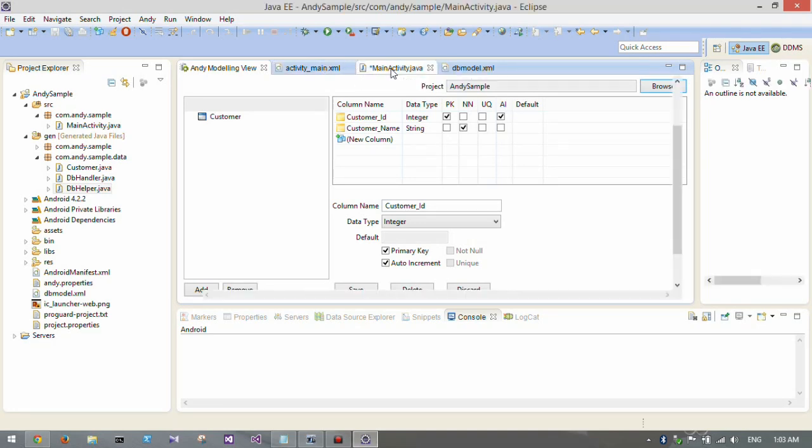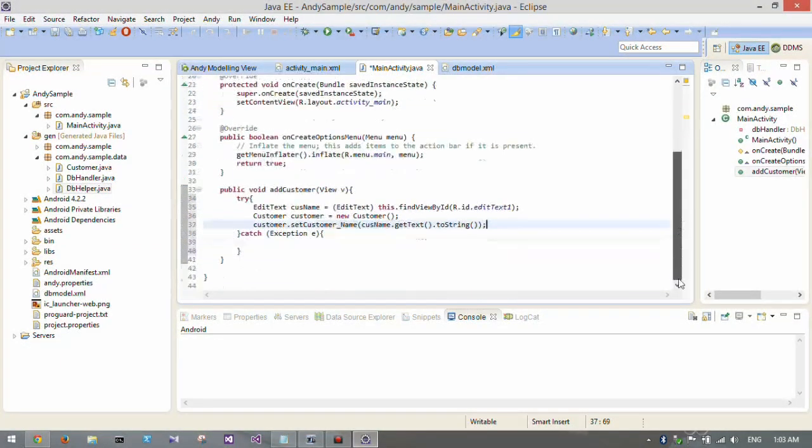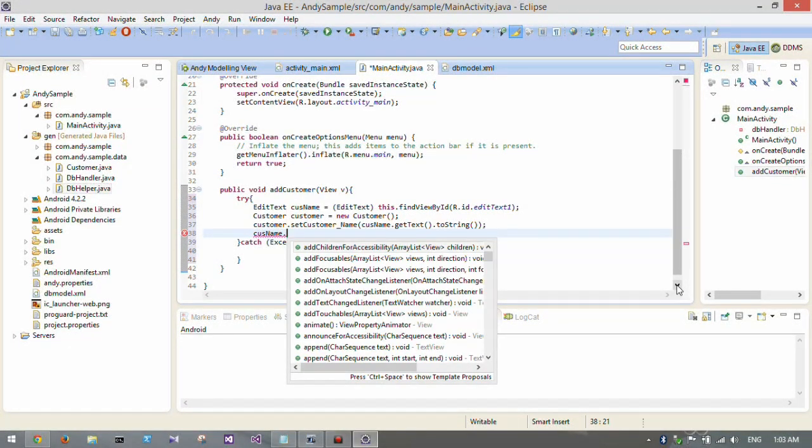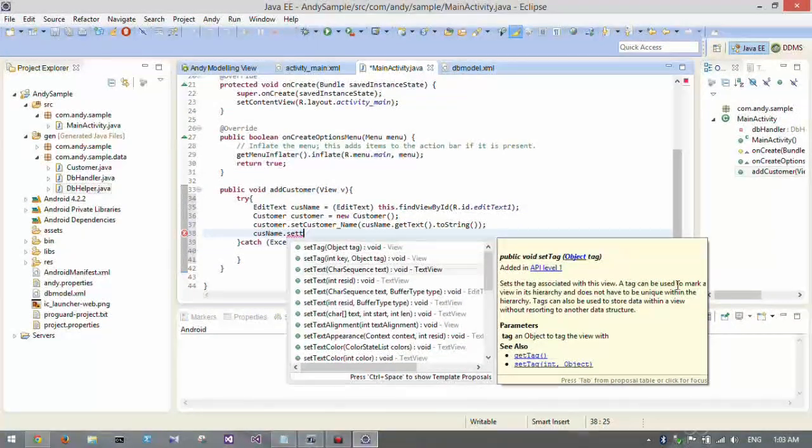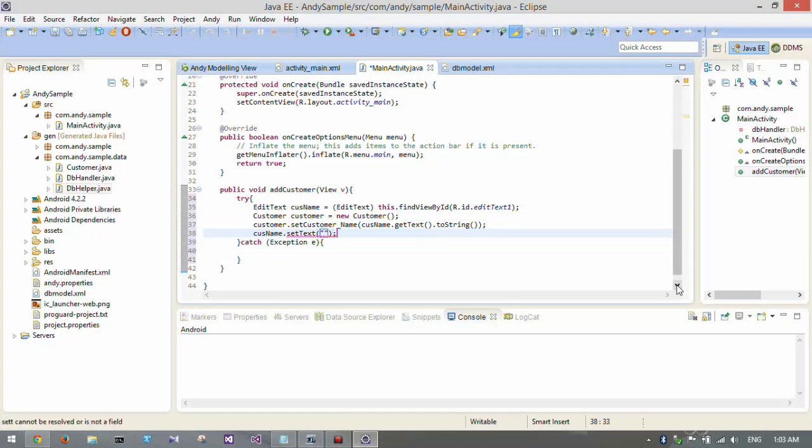Now we have to reset that value field again, otherwise it will be a mess if we don't change it and repeatedly add the same field again. So setText, just put in an empty value.